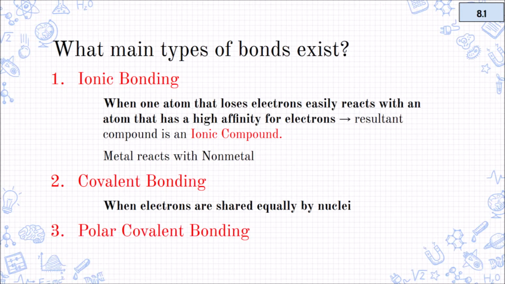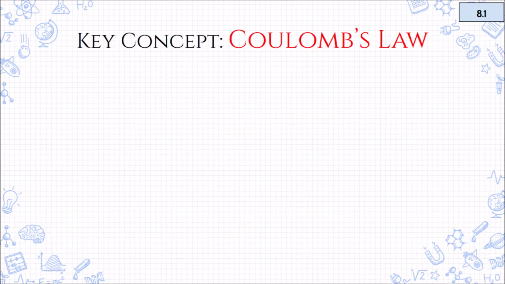Then there is polar covalent bonding. This is an intermediate between ionic and nonpolar covalent bonds. The electrons are shared between the nuclei, but not equally. One atom has the electrons for a larger percentage of the time than the other atom. This is like siblings sharing toys. We share the same toys, but one of us tends to have it for the majority of the time because one of us is more dominant. We'll talk about atoms dominating later when we talk about electronegativity.